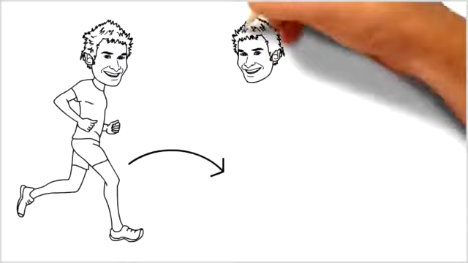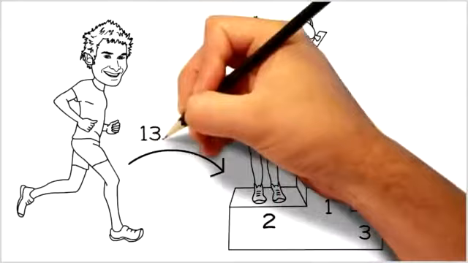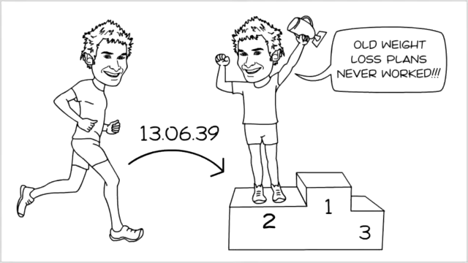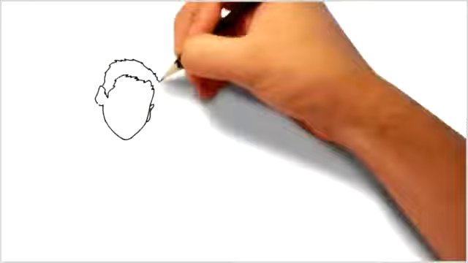And I'm proud to say that for two consecutive years, I was the second fastest non-African 5k runner in the world with a personal best of just 13.06.39. Trust me when I say that following any old weight loss plan would never have worked for me.